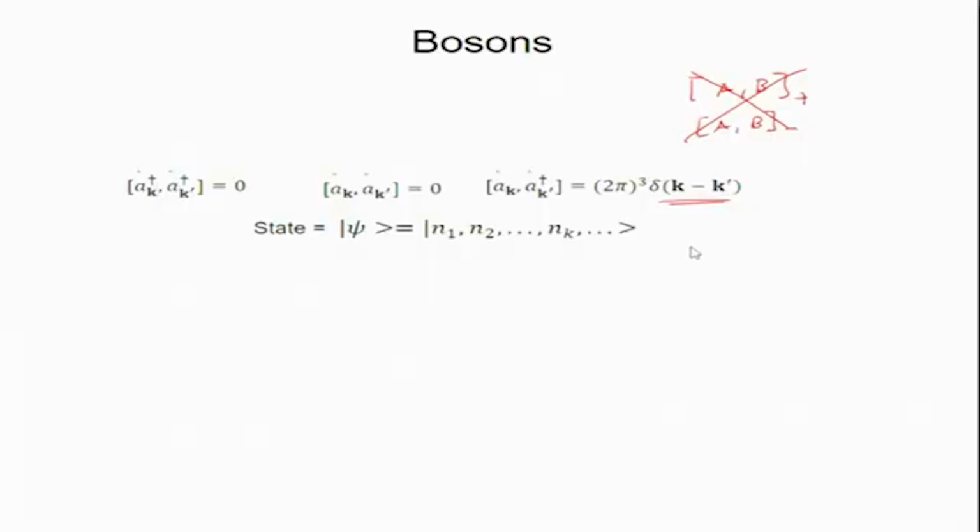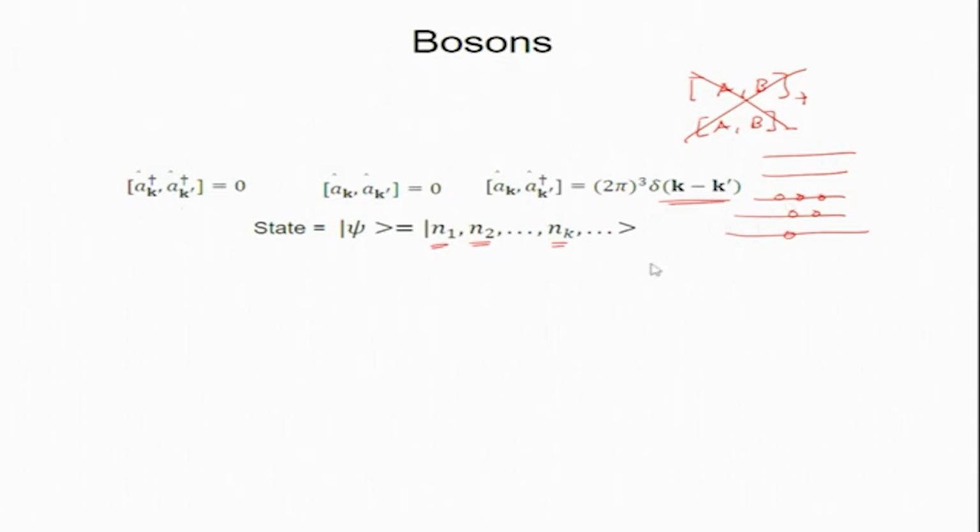Okay. So, we said well, in field theory we have a state psi, and a state psi is specified by the number of particles in each substate. So, this corresponds to wave number K1, K2, wave number K, like that. Okay. So, this I defined earlier. So, we have various states of the system, and you see how many particles are there in different states. For bosons we can have more than one particle or 0 particles, and it has a very important consequence. Okay. You will see it very soon.